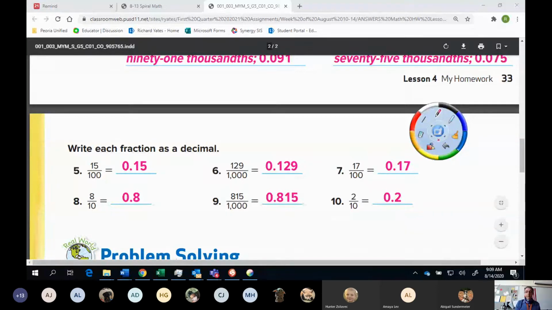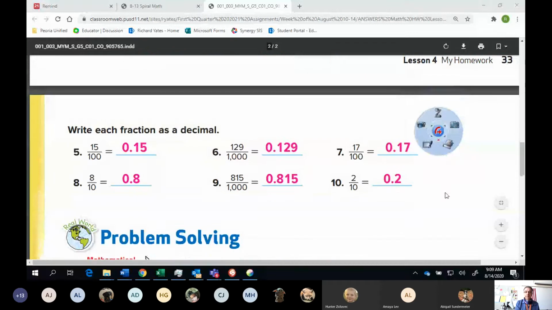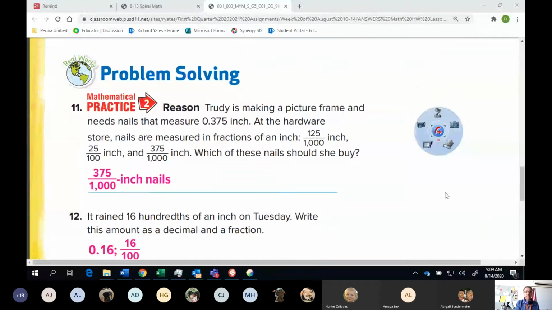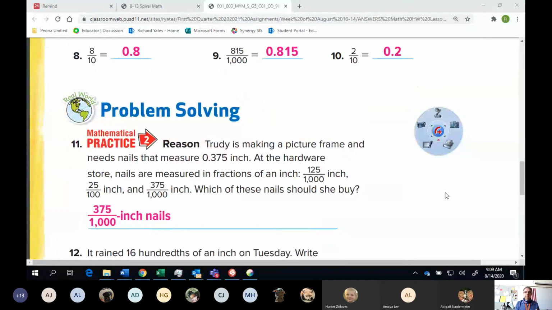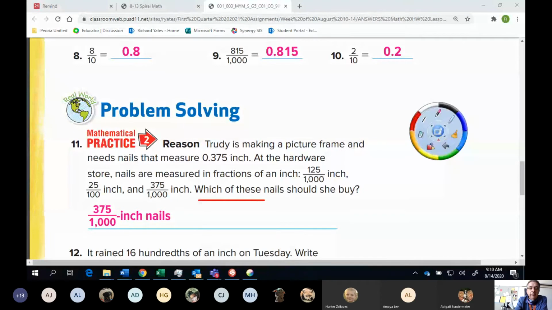Okay, we're going to move on down. Problem solving. I'm not really very good at writing with this on the pen, but I would like an answer sentence for this as well too. We don't have one. So what I'd like to do is I'm going to read it out loud, and then I'd like someone to read it to me as if they put in an answer sentence. The answer sentence will be based on this. So I want you to pay attention to that question while I read it to see what the answer sentence should be. So I'm going to ask someone at random to read me their answer sentence.